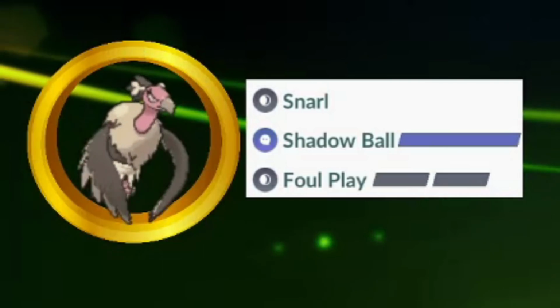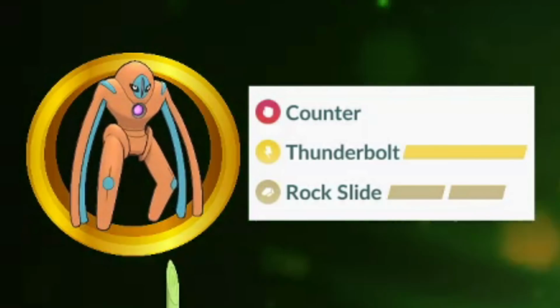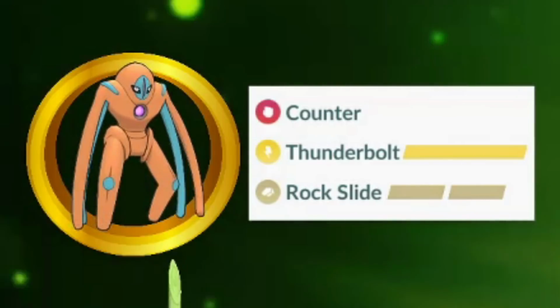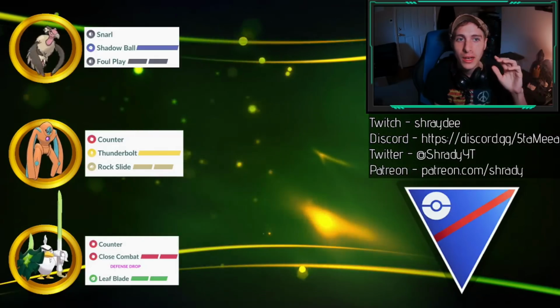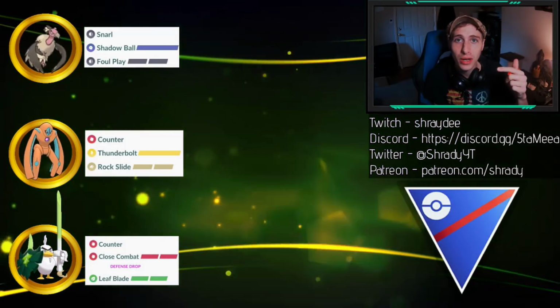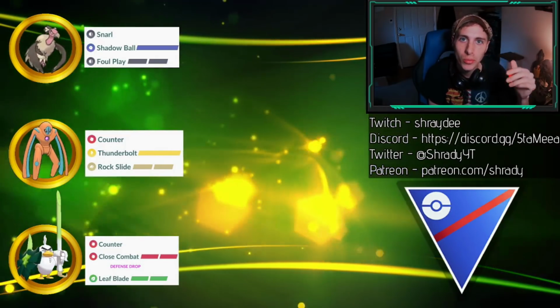We've got Mantabuzz in the lead with Snarl, Shadow Ball, and Foul Play, and then Defense Deoxys as the safe switch with Counter, Thunderbolt, and Rock Slide, and then you've got Sirfetch'd as the closer with Counter, Close Combat, and Leaf Blade. With the few changes that you can make, this is a very fun team to use. This is extremely fun to use. Mantabuzz is one of my favorite new Pokemon that's come out.